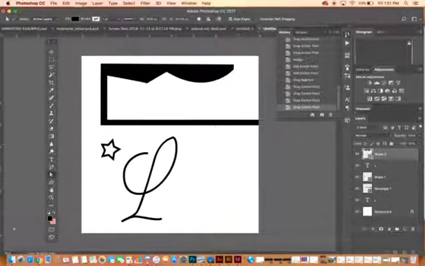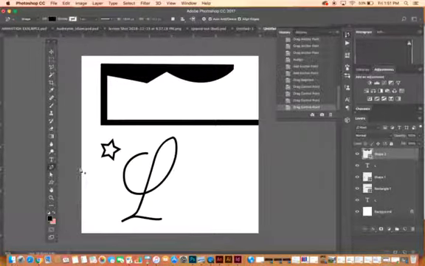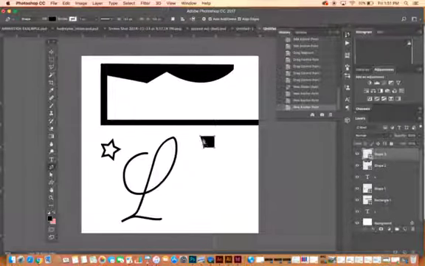Creating a curved line might be hard to show in my video, so I'll show you again in class as well. You have to click and drag. You don't just click, click, click, click, and end it, because that just creates a linear shape. You have to click and drag.